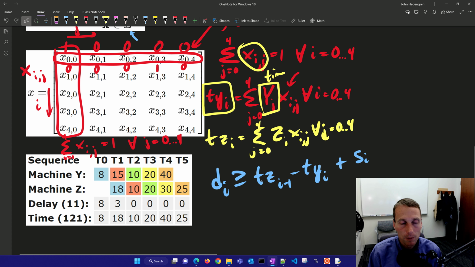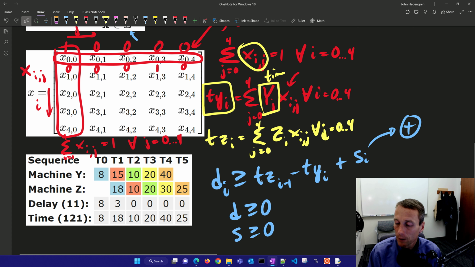The slack variable is non-zero only if the delay would be negative. We don't want the delay to be negative, so d has to be greater than or equal to 0, and our slack variables also have to be greater than or equal to 0. We only use the slack variable if the delay wants to be negative, to keep that equation feasible. That's going to be the thing that we minimize: we're going to minimize the delay.